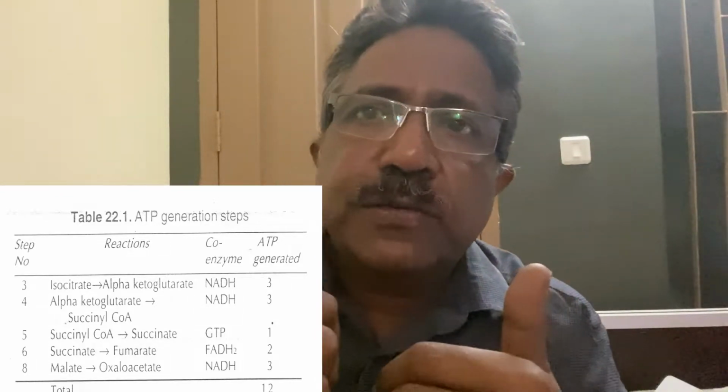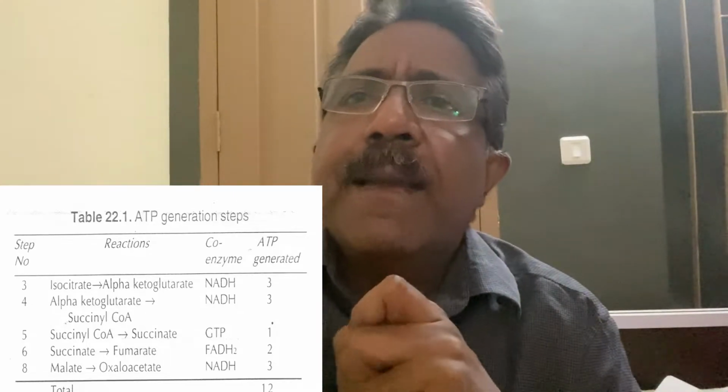From one molecule of glucose, in glycolysis, 2 molecules of pyruvate are formed. So we have to double this. So 12 plus 12, that is 24 ATP. And from aerobic glycolysis we get 8. So 24 plus 8, 32. So from a single molecule of glucose we get 32 molecules of ATP by the process of the citric acid cycle and electron transport chain. Okay, that is the energetics of this pathway.